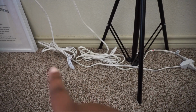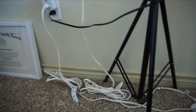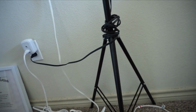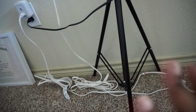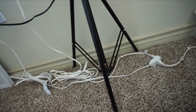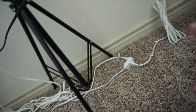This is what I came up with because I have a clicker to this, so it turns the lights on and off with the clicker. So that's why I have that extension cord going into both of the lights here. And then I just kind of cleaned up the cord to my ring light, just wrapped it around for now until I can find a better way to handle this situation. And then I'm gonna plug Greg's phone thing up somewhere else, but this is kind of what I have going on. I just used some tape. I couldn't find any zip ties, so I just used tape.